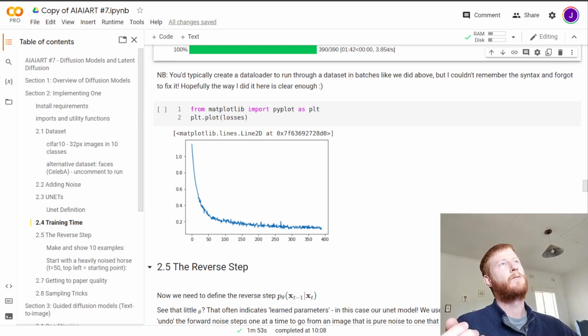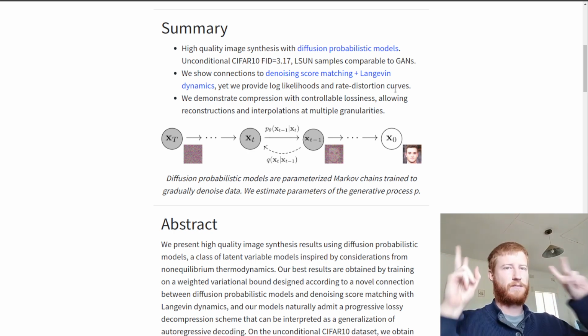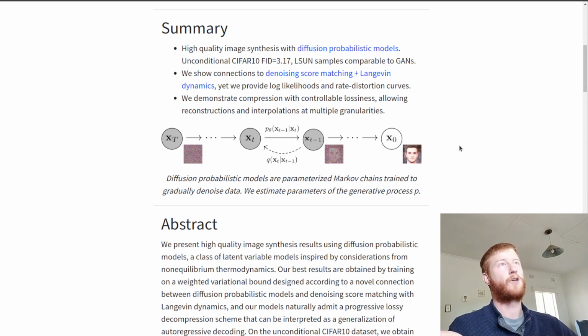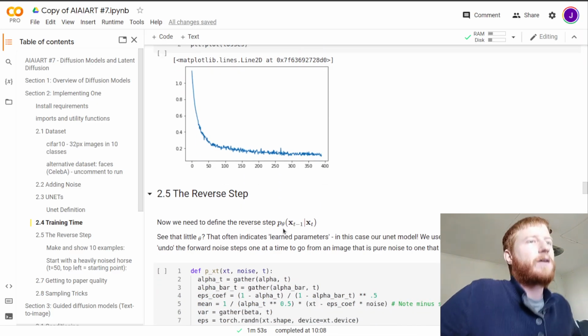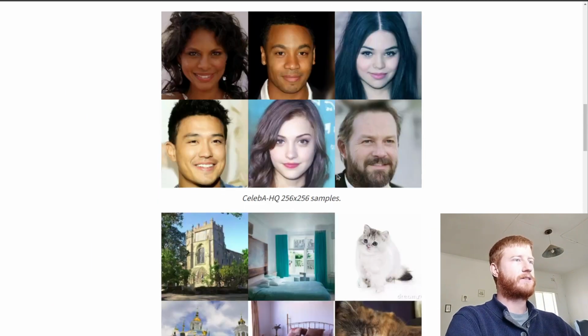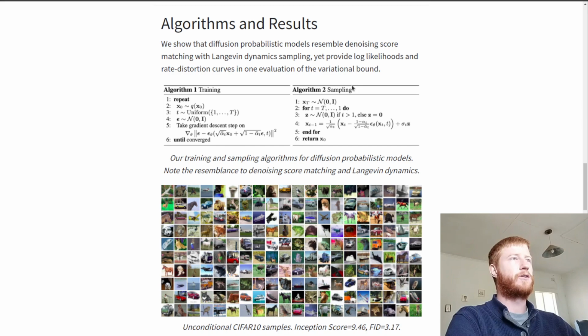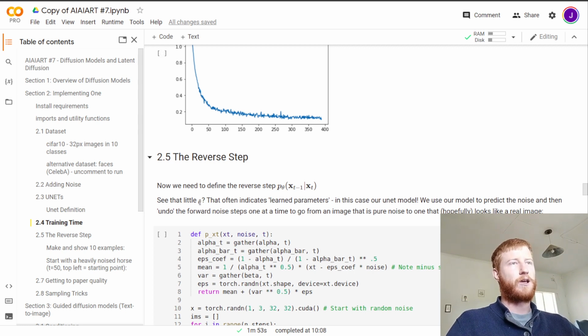And to generate, what we're going to do is go from a bunch of noise, and we're going to apply this model a bunch of times, slowly removing noise from that image until we get something that's hopefully a plausible output. And so that's exactly what we're talking about here. You can go and read in the paper the algorithm for this sampling step, right? I think it's down here somewhere. And we're just going to convert this into code. And again, the maths can look a little scary, but we're using our learned parameters, right?